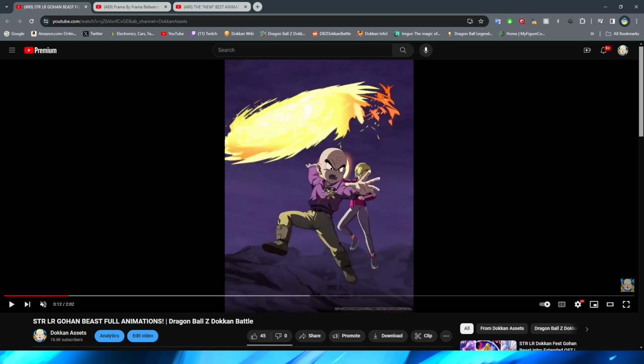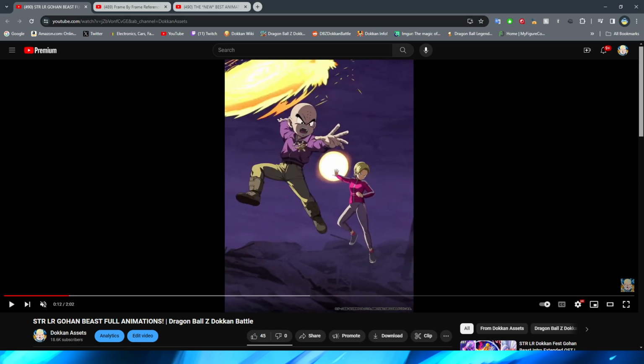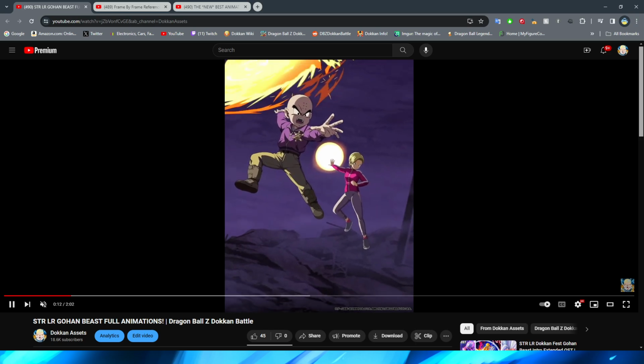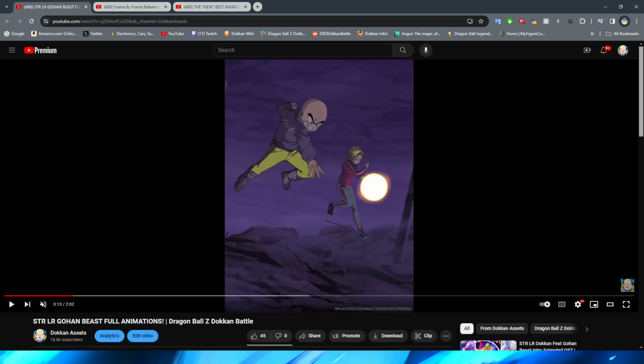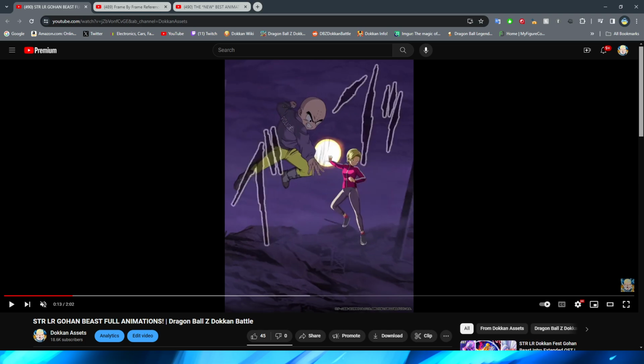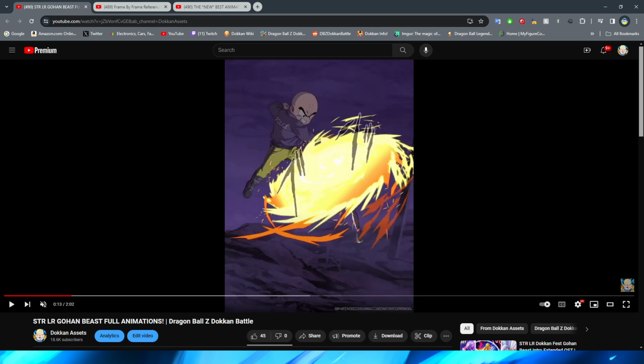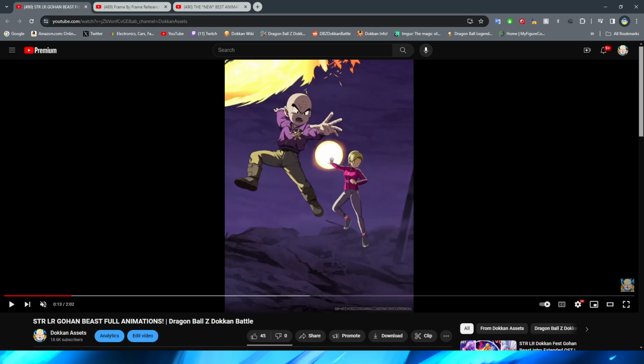I feel like sliding PNGs like this are just kind of unacceptable in Dokkan, no matter if this is a Sideburner unit or not, in 2024. But I understand why they did it. I suppose in that way it makes sense. The effects, I will say, on the Kienzan are pretty cool looking. And when they throw their attacks, they have a pretty big pose change there, but in the context of the moment it makes a lot more sense because they're throwing it forward quickly. By the way, I do like the lighting on Krillin and 18 here too.